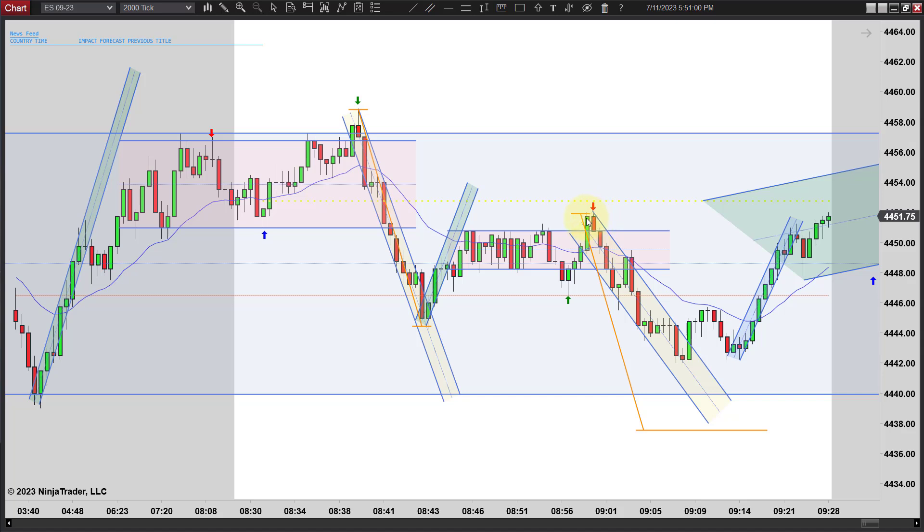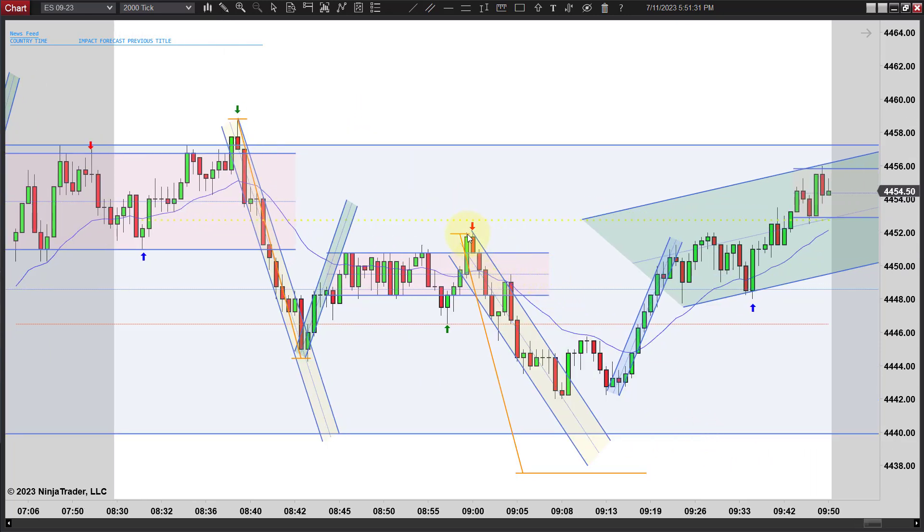It makes a two-bar matching high — like a little double top. So it's a little different than one that has a lower low. Even though this is a higher high, it makes a two-bar matching high where this bar is lower than the prior one, taking it down to a lower level as a double top or lower high. Maybe you take that one. I marked it red and it is kind of with the trend — you might expect another leg down — and you can see we didn't quite get it but that was our target based on the measured move.